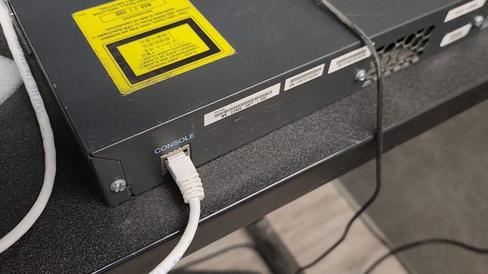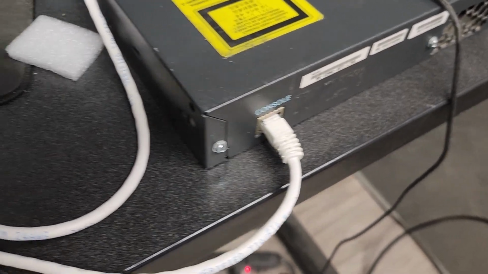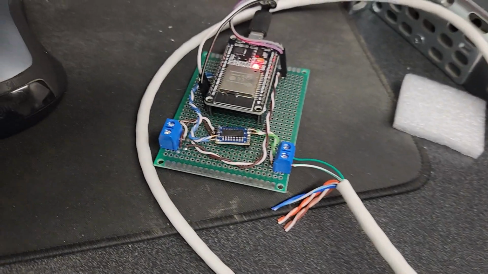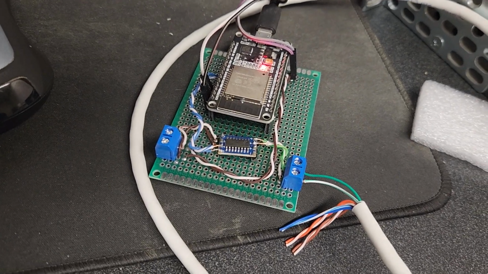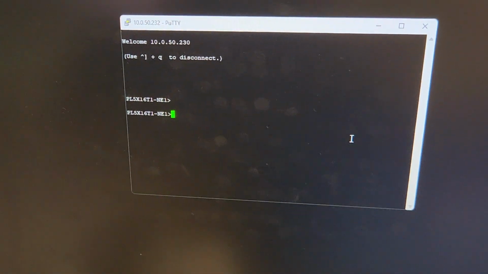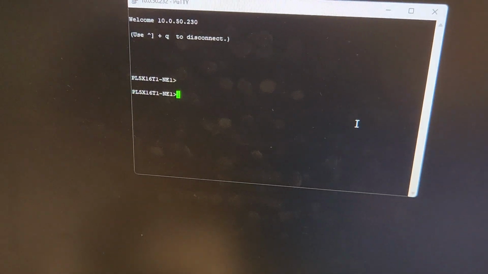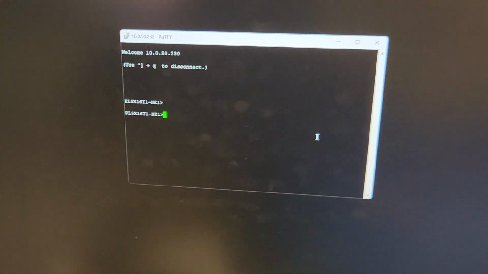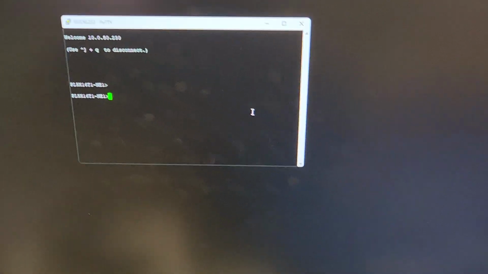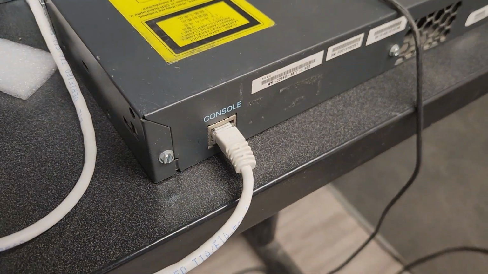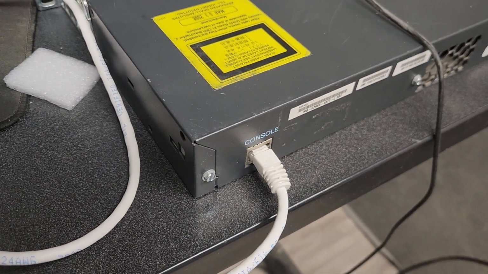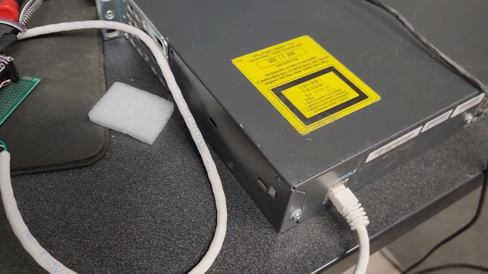Now, it doesn't have to be a Cisco switch. It could be any serial device that uses RS232. You can send and receive data to it from a PuTTY session, for instance, and get the same prompts as if you had plugged a console cable from the laptop directly into the switch, but you can do it from wherever your Wi-Fi connection could reach.